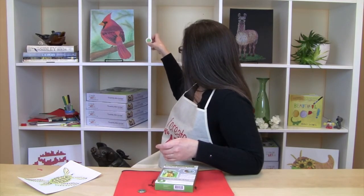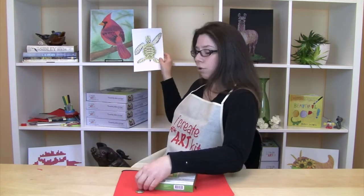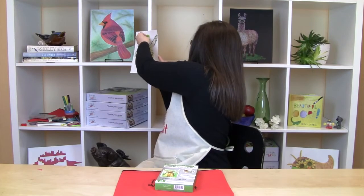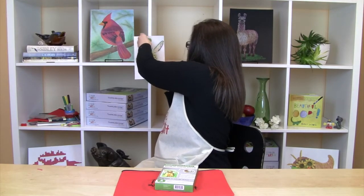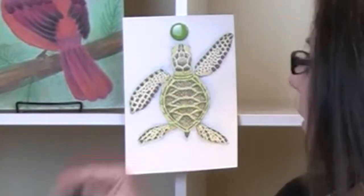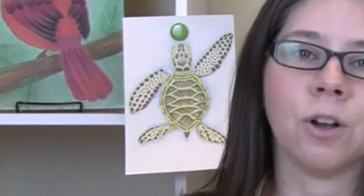Make sure you get the sticker part attached, and then you can put your drawing on. Close it in with the magnet and then you can hang this on any surface. It's really easy — it's not going to damage any of your wall surfaces, and it's not going to damage your art. So you can hang your art and change out what you have on display as often as you'd like. Thank you for joining us. Enjoy your iCreate art products.